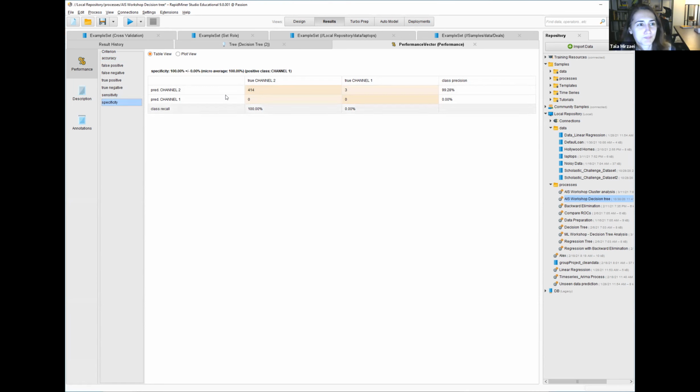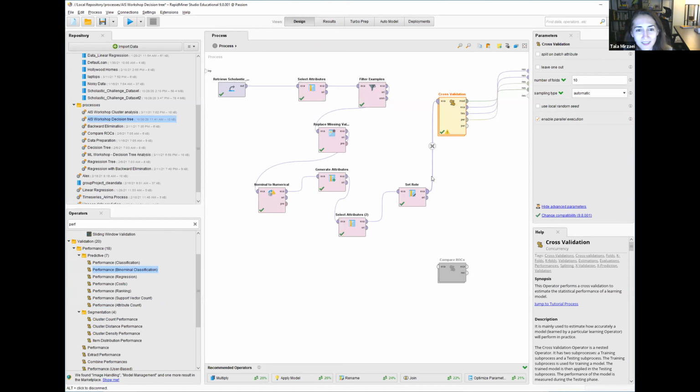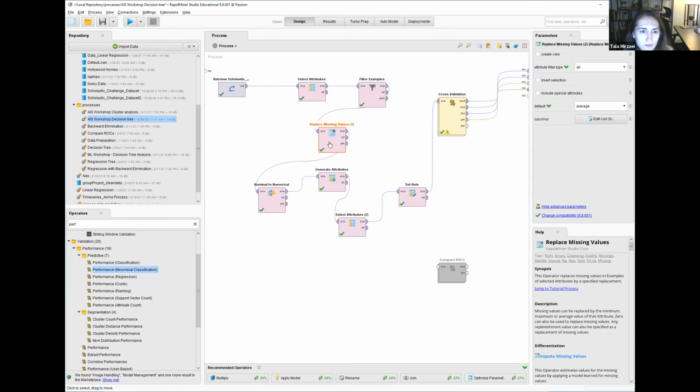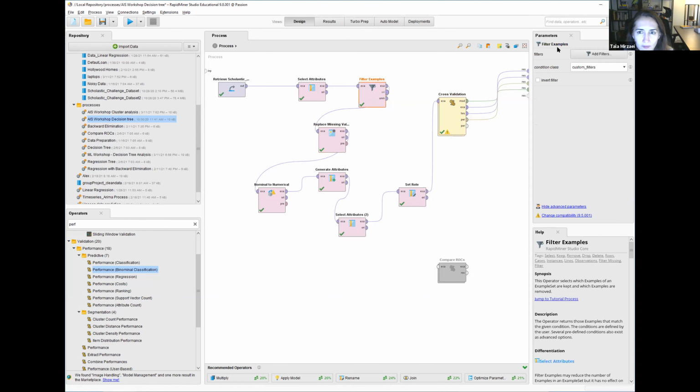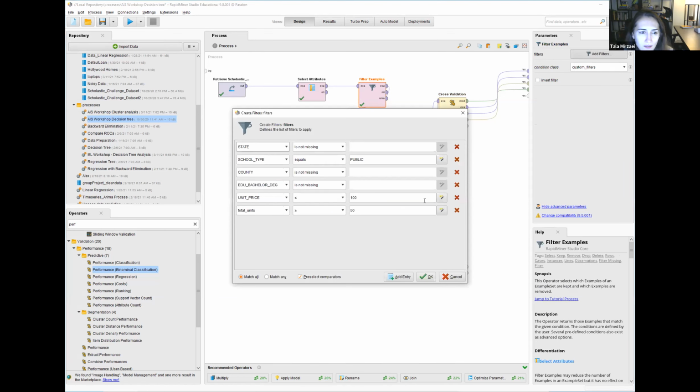But that's basically what you wanted to see, the process. So now you saw the process. This is a very extreme thing that just happened. I don't know, if I change something to have more channel 1s, then you'll be able to see a better model. Maybe if I change some of these filterings, the one I added.